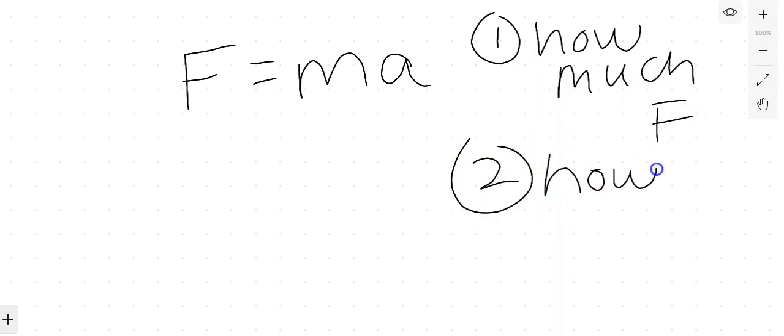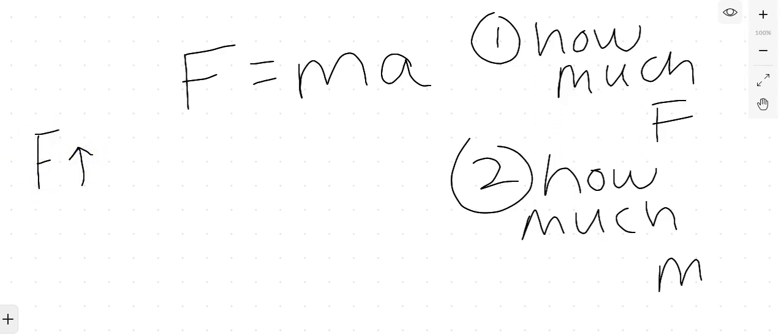Okay, now when we care about these two things, there's a certain relationship between them that's important. So when we identify the difference, we have to take a second and figure out what the relationship means. As the force applied to a system increases, there are two potential options. If you increase the force and you keep the mass the same, in order to make sure that your math works out, your acceleration also has to increase. So if the mass stays the same, acceleration has to go up in the same way that force does.